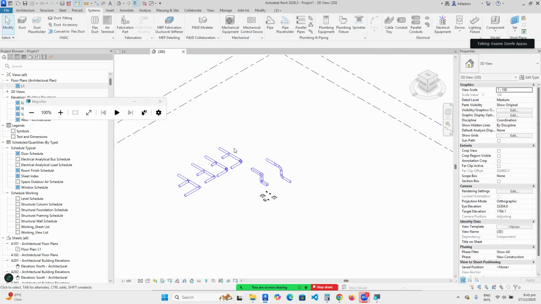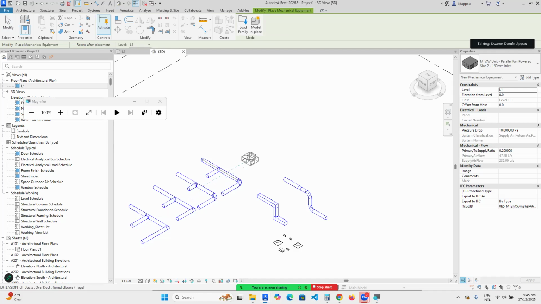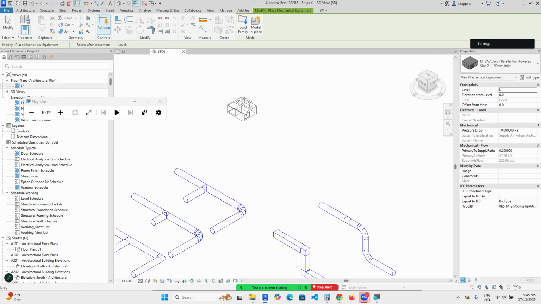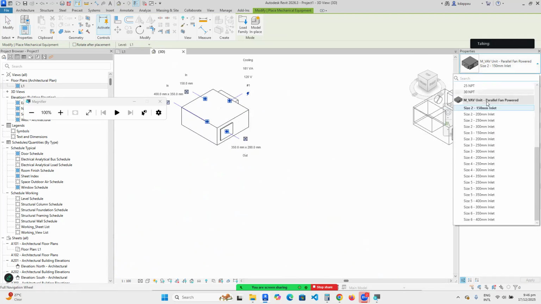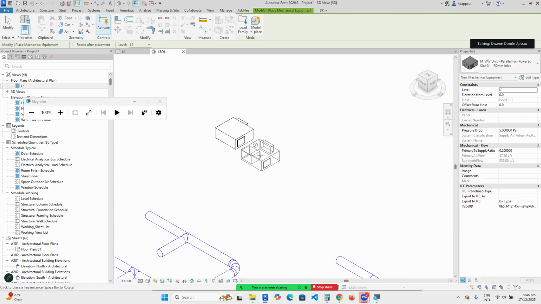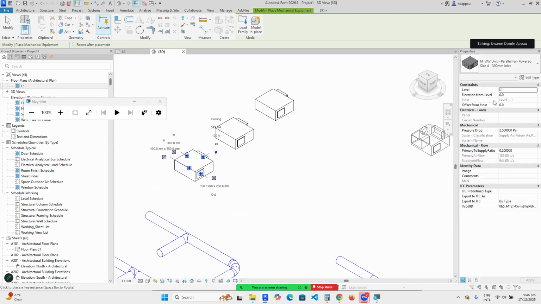Then two, you must know the mechanical equipment that you are going to use. This one is a VAV unit. The VAV unit, we have different sizes. Size 2 with different inlets. Size 3 with different inlets. Size 4 with different inlets.